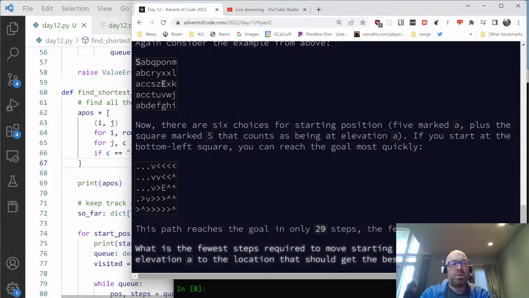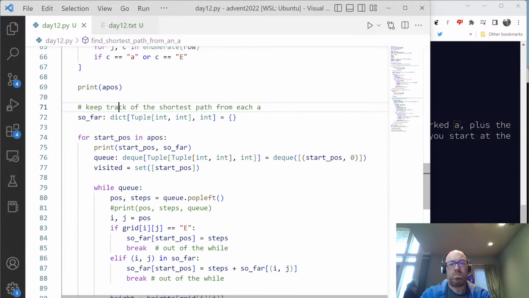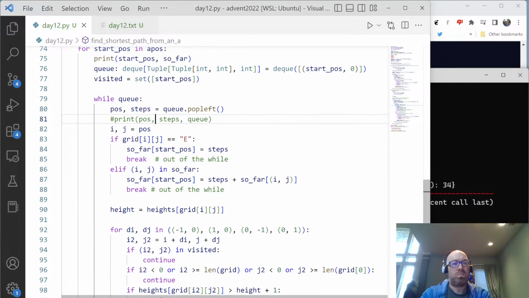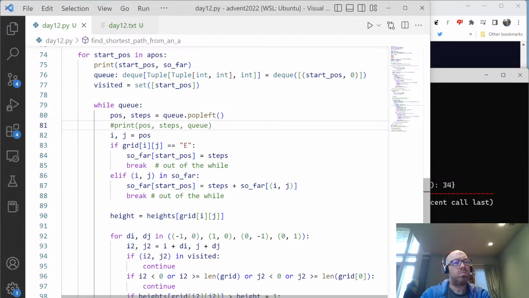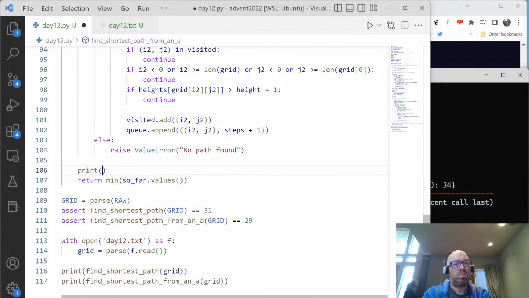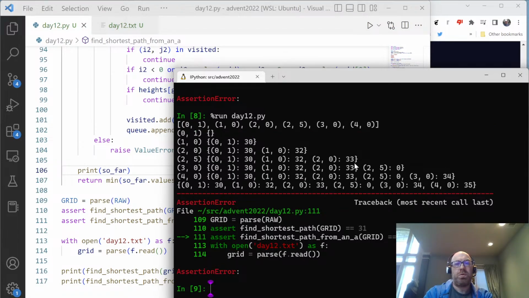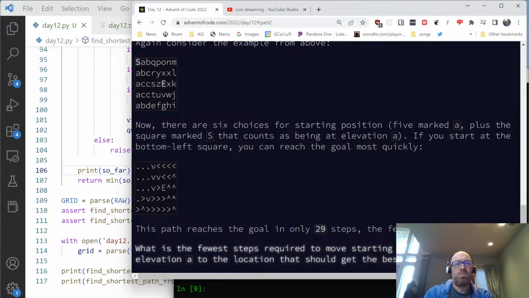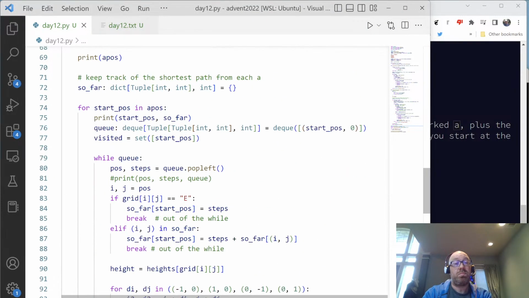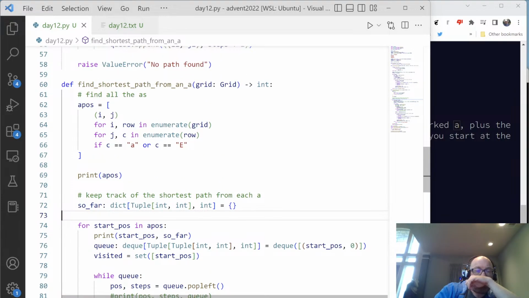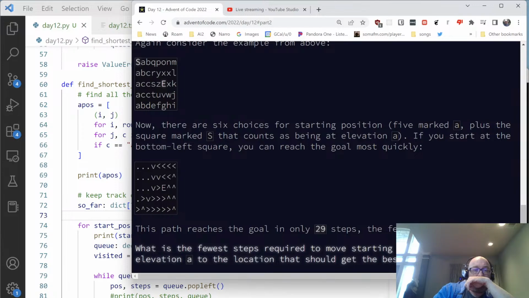Start at the bottom left square. So 4, 0, it's calling that 35, but all right, well, let me check because I start there.